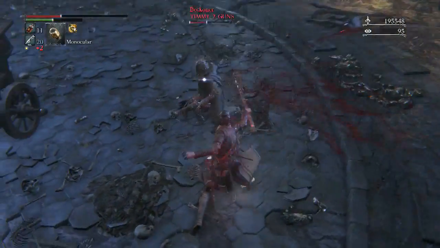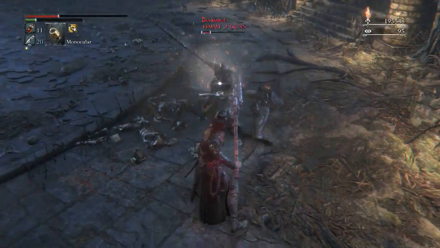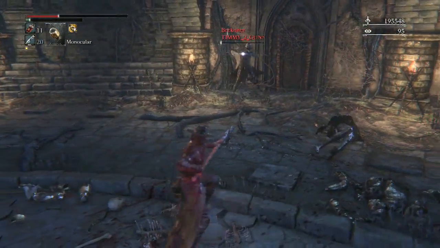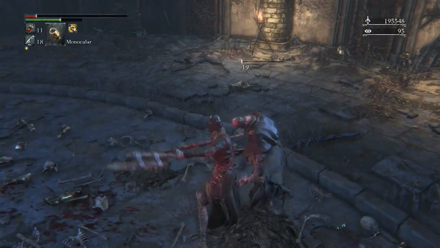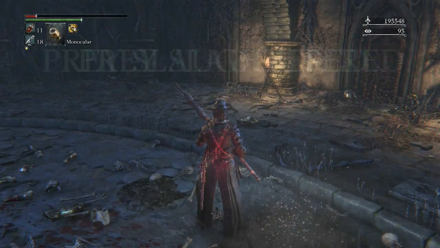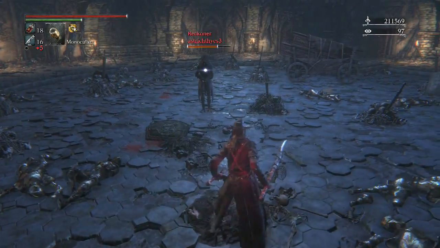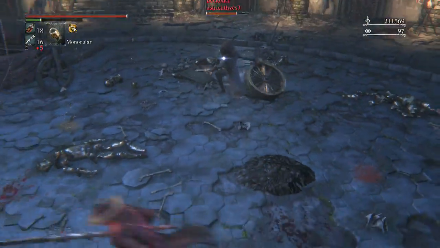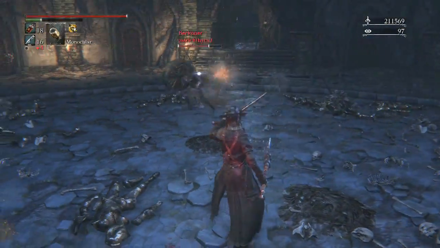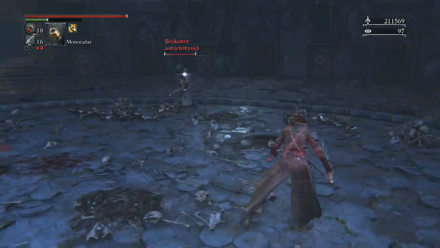Oh man, that should have hit him. Direct hit. I thought for sure that was gonna kill him. Midair gut shot. Getting ready for some Ludwig's Holy Blade action. Slower weapon, but a strong weapon nonetheless. Ooh, that could have been bad. Capped him right in the bow. By the way, bow's elbow, if you're wondering.